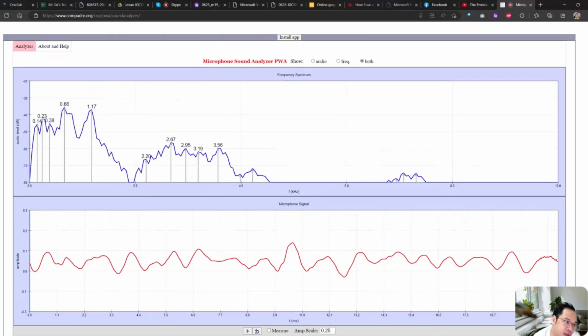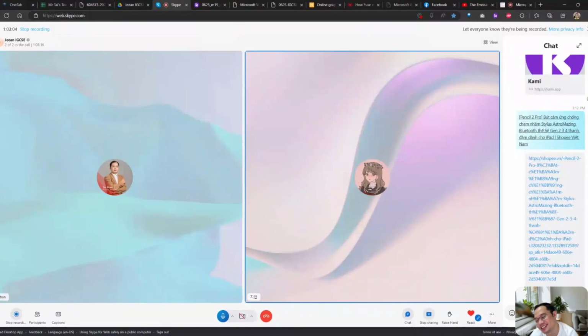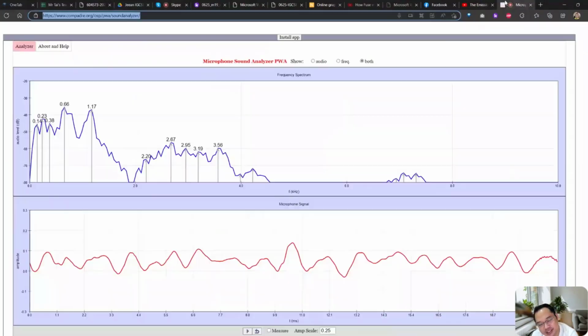This is amplitude, and the frequency here is in kilohertz. The lowest peak here is my basic frequency, because our voice is made of many frequencies that are multiples of each other, meaning the second peak is twice the first peak. We only need to focus on the first peak, which is this one. The value is 0.14 kilohertz, meaning about 140 hertz. That is my basic frequency. You can test the frequency of your voice with this. Just note the first peak.